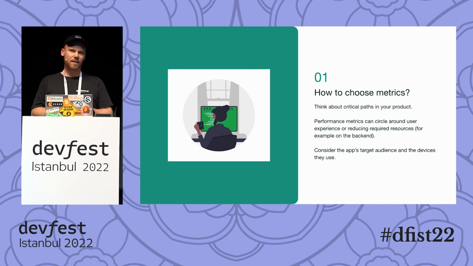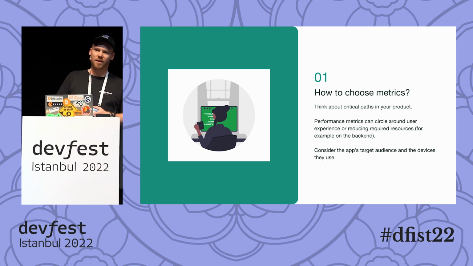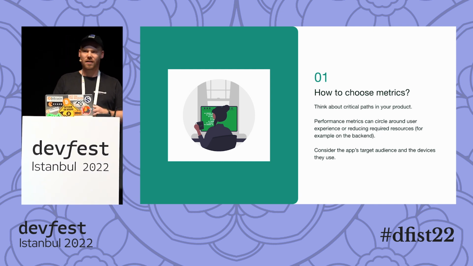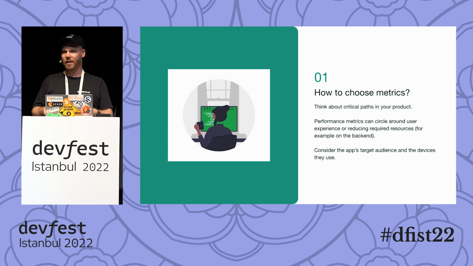Then we can also consider the target audience. I'll dive a bit more into this later, but we have a bunch of audiences as our app grows. We have some users that are on high-end devices that have a stable network connection, and then we have users with more low-end devices and maybe with unstable network connections. And then for each of these metrics, we can set clear performance targets and thresholds. This becomes important once you have monitoring in place to ensure that you don't have regressions. So your app does not perform worse because of any new introduced changes.